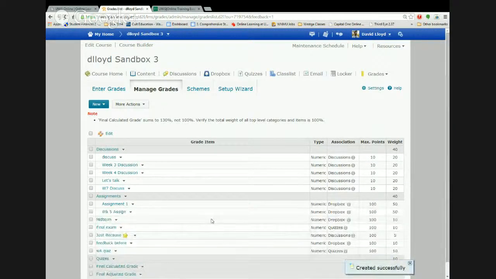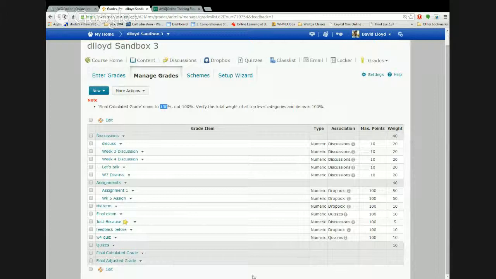So now I have a new category. And of course now my top here, my notes telling me I've added something, so now it's just worse. But now I can add things to the category. So for instance, this quiz, W4 quiz, this is really one of my quizzes. So I'm going to put that inside of there. And I'm going to go ahead and clean up some. There's a few of these that are not in the right categories.